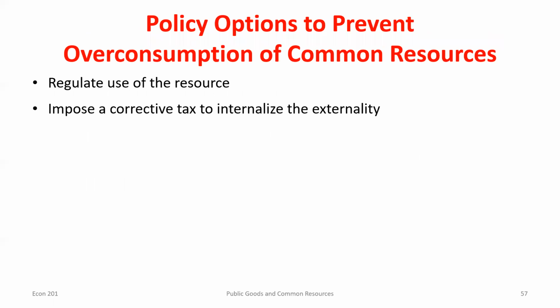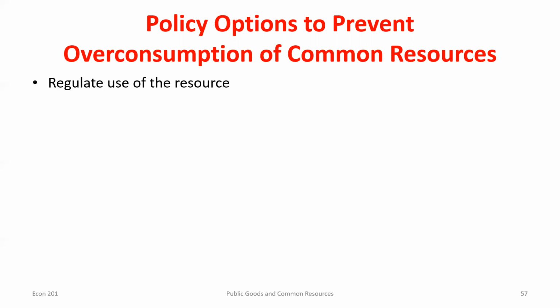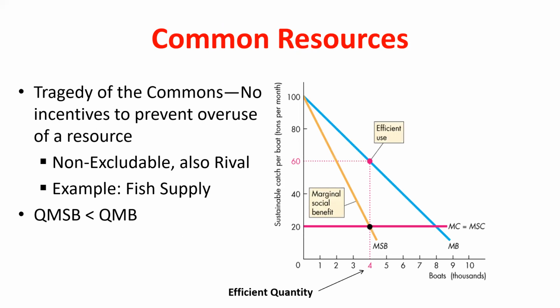So how can we do this? We can regulate it. We can impose corrective taxes so that people internalize this negative externality. Because really, right, if we're thinking about here, usually the way we've talked about taxes, they're always first imposed on the producers, right? But you can tax, right? We also go way, way back. I know that I showed you how it doesn't really matter if we tax producers or consumers, it has the same effect or the same end result.